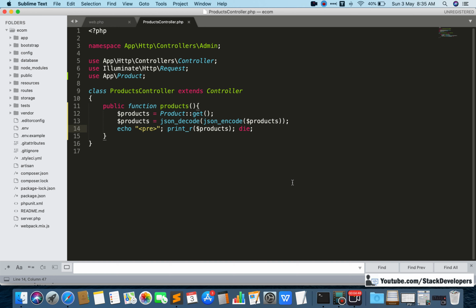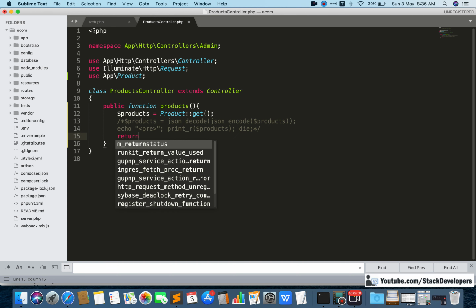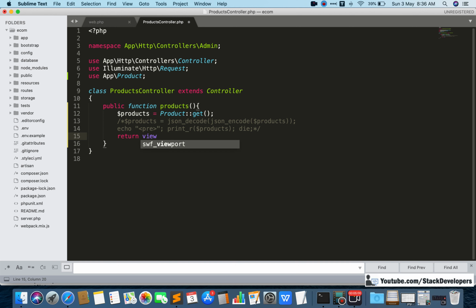Okay, we can disable these two now, and after that we will just return these products to the blade file that we will create now. In admin we will create one folder, the products folder, the same as we created the categories folder earlier.